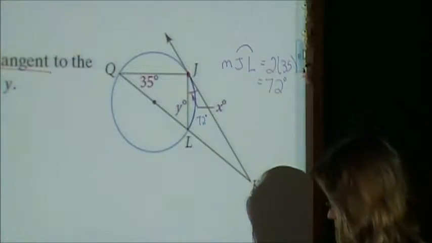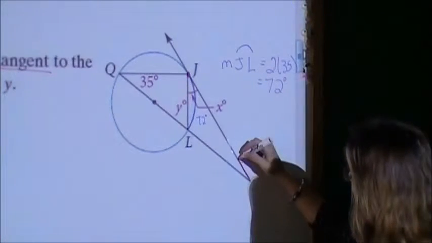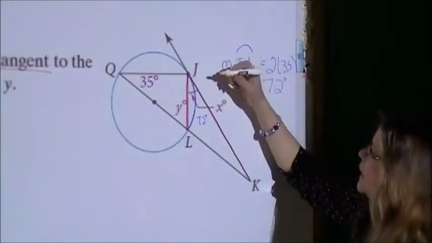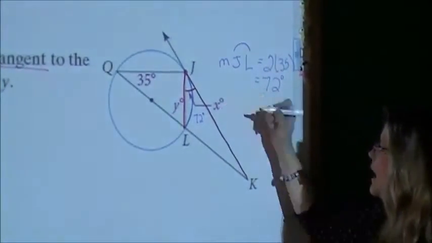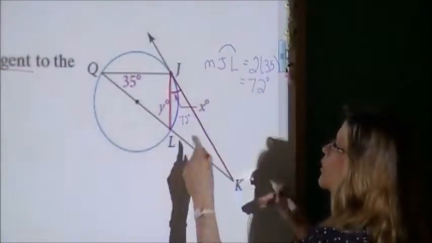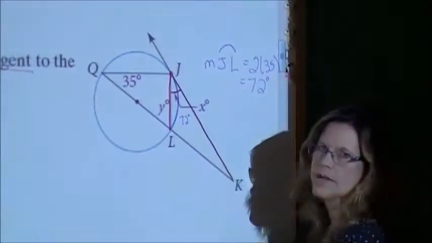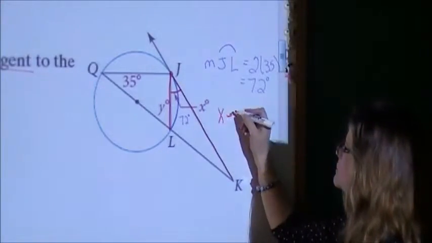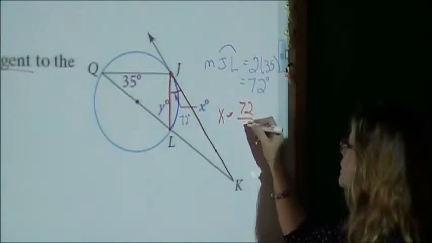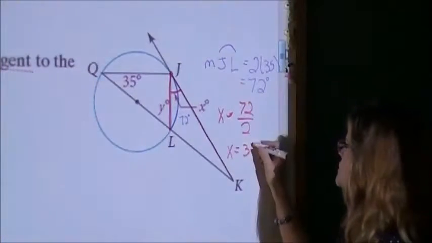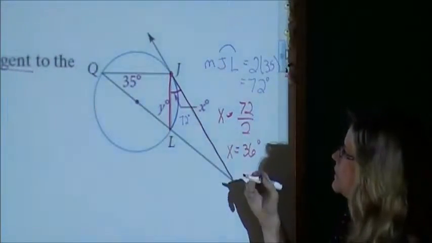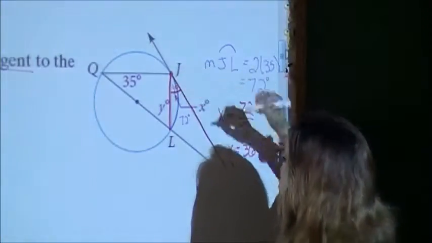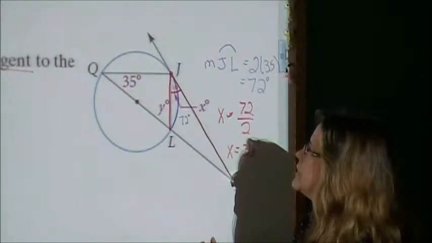But how can that help us maybe find angle X? Remember, we were told this is a tangent, and I'm noticing here's a chord. And this angle, which is marked angle X, comes from the tangent and the chord, and that purple arc is its intercepted arc. So angle X now is going to be half of its arc. So X is going to turn out to be 36 degrees. Now we might need that. It's kind of hard to squeeze this in the picture. We might need to use that later to help find something else.